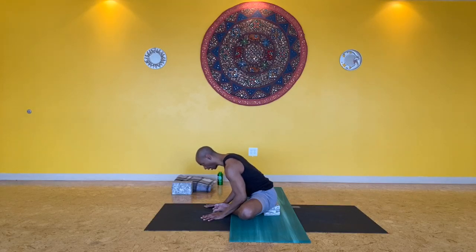Just a nice holding posture just to get the benefits of this nice stretch in the inner legs. And if you did round your spine, let's go ahead and lift the head to help re-extend the spine, looking forward, lifting yourself up until you're nice and tall in your seat.